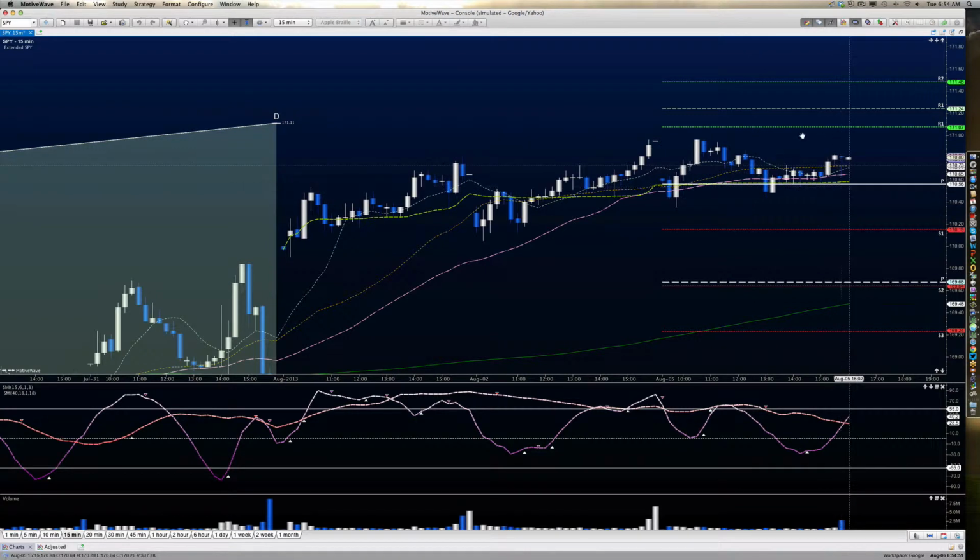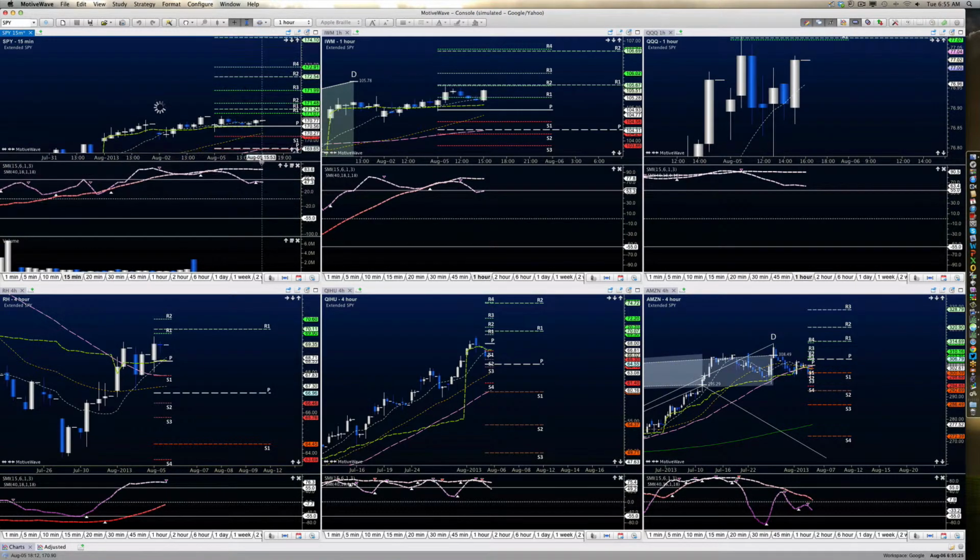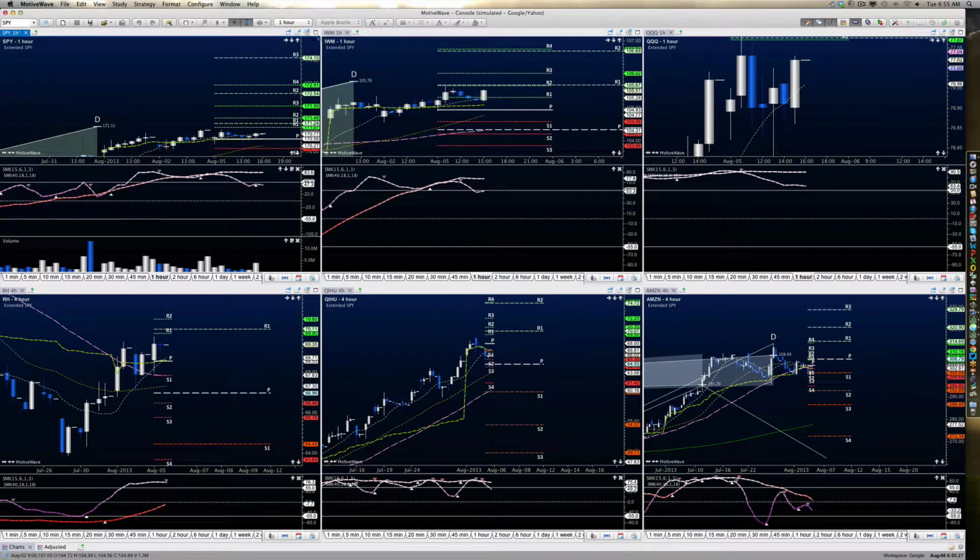And so for me, if I take a long here, there's so much congestion around here and so much wave action that's noisy. Legitimately, my stop cannot be any higher than 170.54. I can have a secondary stop, however, right around here at 170.72. Use that same kind of mechanic with your downside trades, and you'll be pulling yourself into some pretty good spaces.